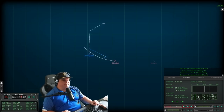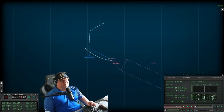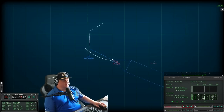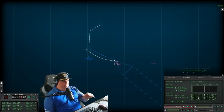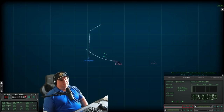Con, sonar, launch transient from Sierra 1. Con, fire control, weapon acquired. There we go. All right, we're going to keep that torpedo from coming back on us. Just steer it back on the Juliet. Con, fire control, weapon countermeasure homing. Con, sonar, noisemaker bearing 103. I turned on the active on the torpedo to try and get through the countermeasure. Crap. Con, sonar, lost contact. We got him. Sierra 1, last bearing 1. All right, let's get out of here. Make turns for 3, 3, 9. We are rolling.